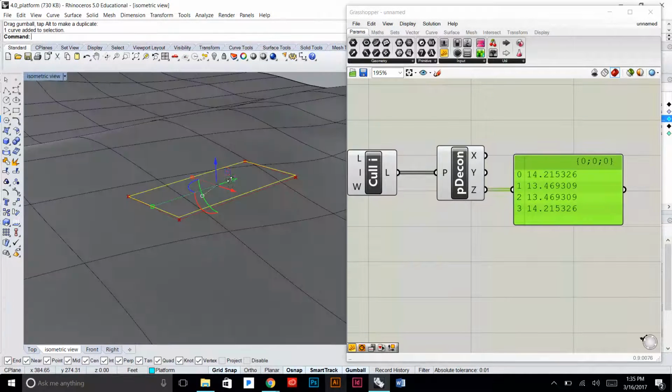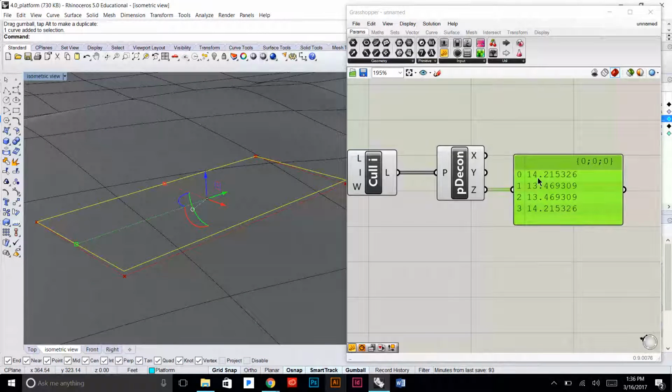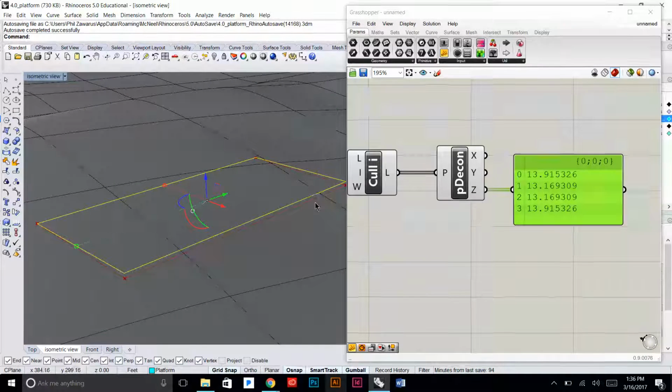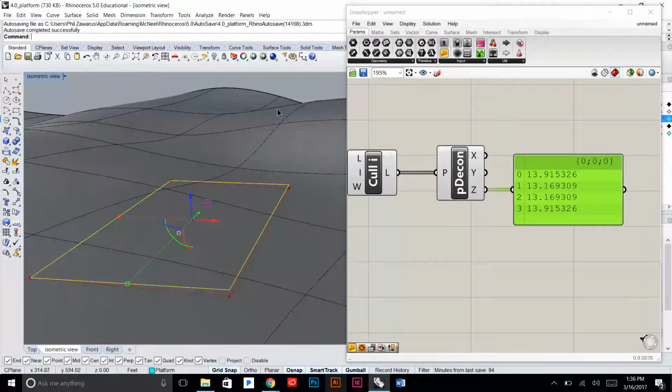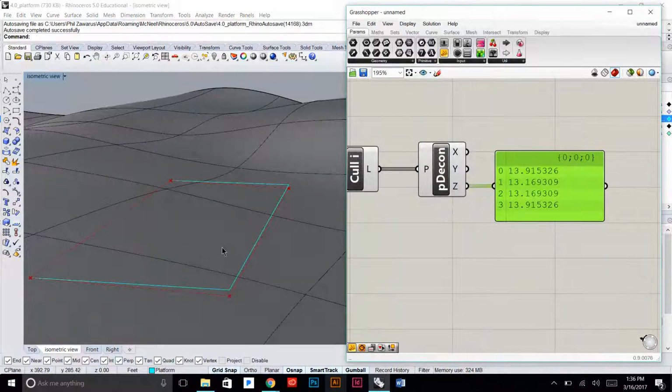So what you can do is make sure in Rhino that you drop it down so that these points are in between a whole number, so that it's somewhere between like 13.9 and 13.1. So I'm just going to drop this down so that all the points, so there we go. I just happened to do it perfectly for once. So now you can see the high points are 13.9, the low points are 13.1. That way we know that there's no whole number contours going through this platform, which is good.